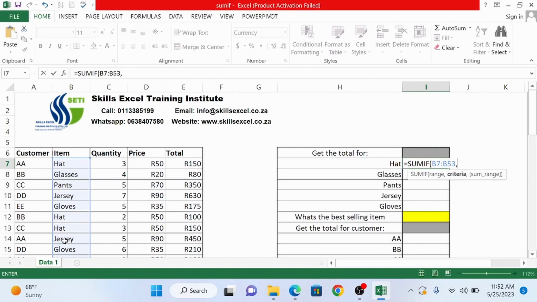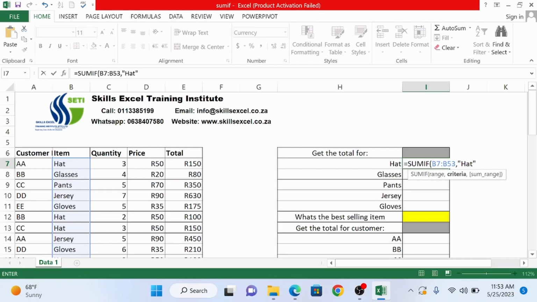Okay, the next thing, comma. Now it wants our criteria. What's our criteria? We're looking for the head items, so we'll put head. Anything that's not a number, whether it's a text value or a logical operator like divided by, plus, or greater than, will need to be put in inverted commas.